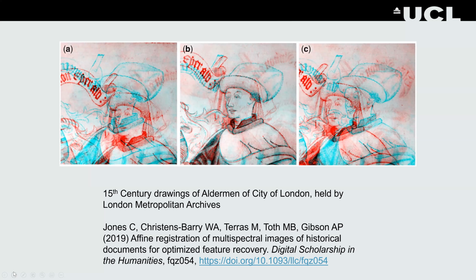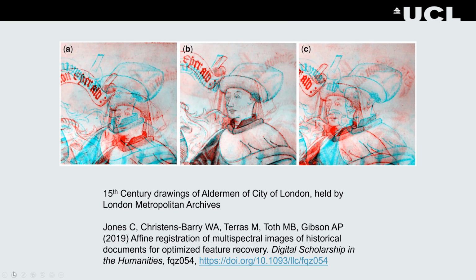And so we imaged these and registered them, and what you see here is one image in green and another image in red, so that when they align, you see the outline in black. What you can see is that some of the lines are black, which means they're common to the two images. Others are in green or red, which means they're not. So this allows us to look at which parts of the drawing are similar in the two cases, and therefore which are likely to be part of a template.